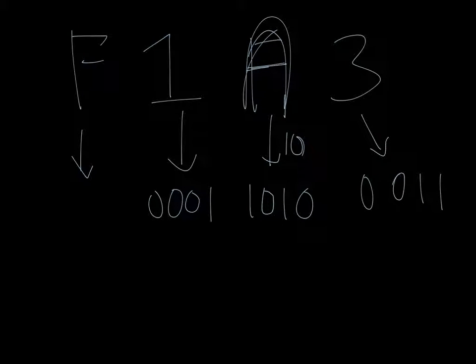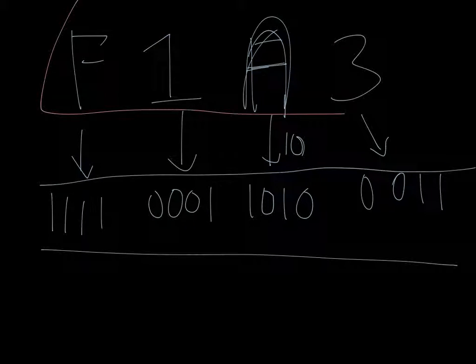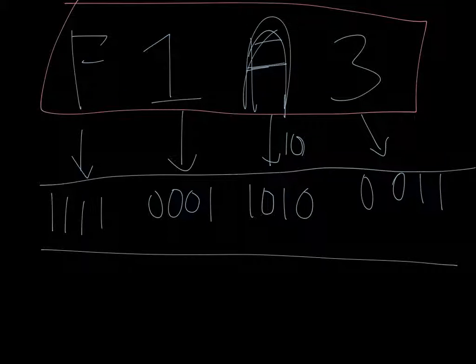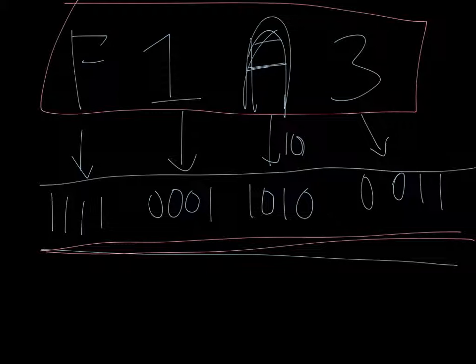And F was 15 which is 1, 1, 1, 1. So you can see that instead of having 16 bits written out we can condense that really nicely into F1, A3. Much easier to error check than double checking this one which I haven't done so hopefully I'm correct. So let me know if I have made any mistakes. Question 3, hopefully I've covered that in the explanations already.